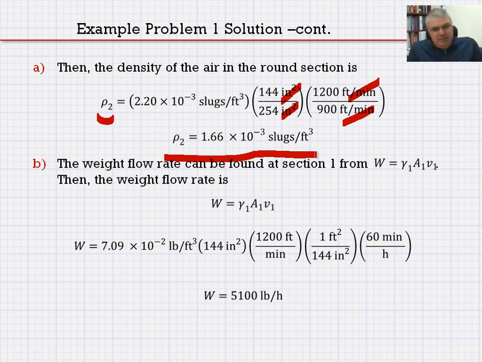So what about part B? The weight flow rate. Now we can find that by using gamma sub 1 that's given with the conditions at that particular temperature and pressure. In that case, this would be the gamma sub 1 given in the problem. So we don't really have to look that up. It's already given to you. And it's multiplied by 144 square inches. This is also given in a previous step. We already calculated this before we started parts A and B.